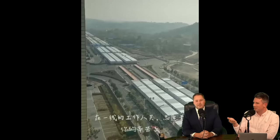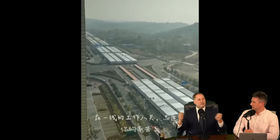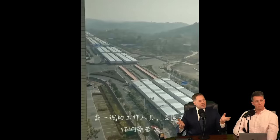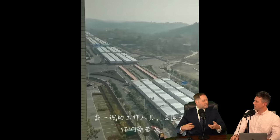This is where we're at in China, guys. It pisses me off because you see this slick propaganda coming out of China all the time about, look at our green technology initiatives or look at our infrastructure. But then the reality on the ground is this. This horrible, dystopian, oppressive nonsense where they've got quarantine facilities as far as the eye can see, to entrap and ensnare and to imprison the populace. It's terrible, and indiscriminate.